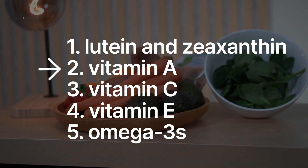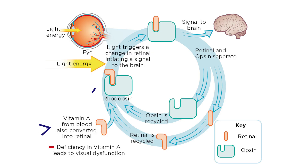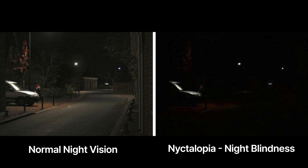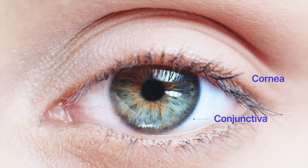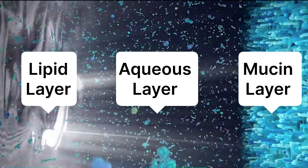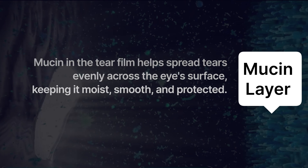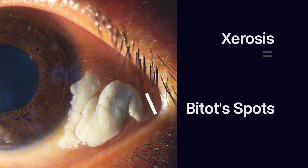Next, vitamin A. Vitamin A is a must-have for eye health and serves several critical purposes for your eyes. Vitamin A is a key component of rhodopsin, a protein in the retina that helps you see in low light. Without vitamin A, you can develop a condition called night blindness, where your vision drastically drops in dim light. Vitamin A is also essential for the health and function of the conjunctiva and corneal epithelial cells. These cells help produce mucin, which is a key component of the tear film. Without enough mucin, you can develop really bad dry eyes called corneal xerosis.